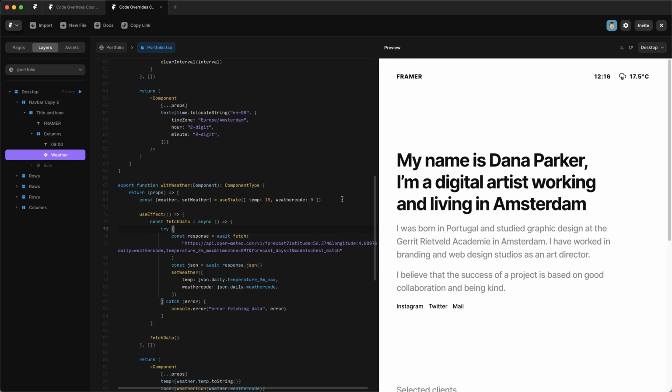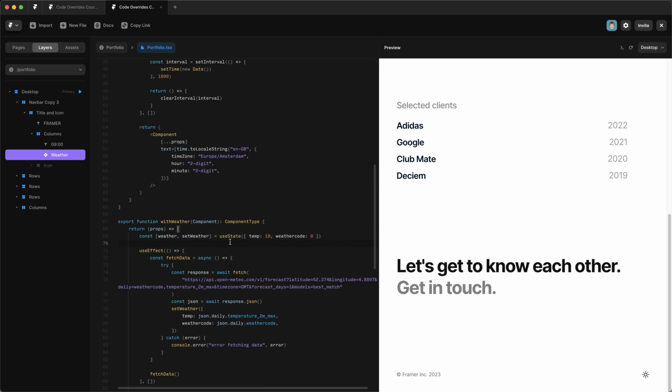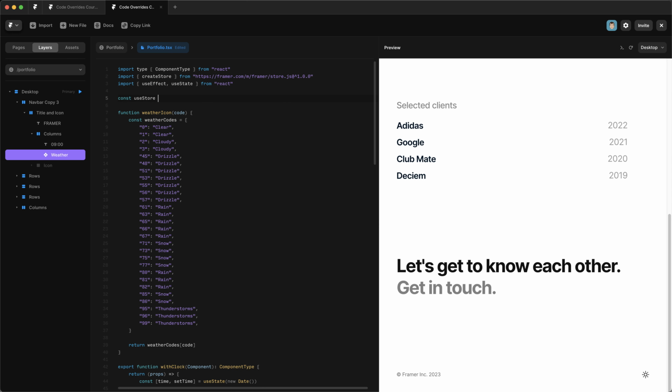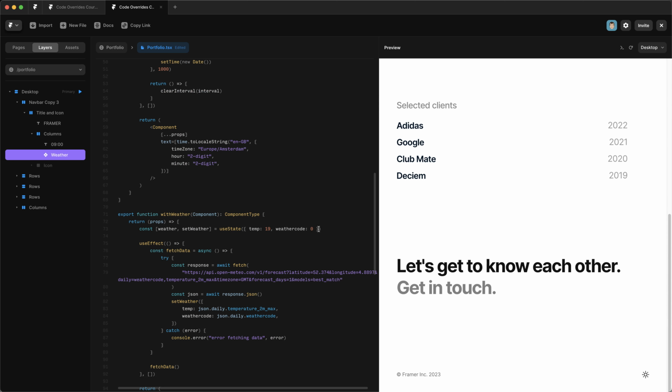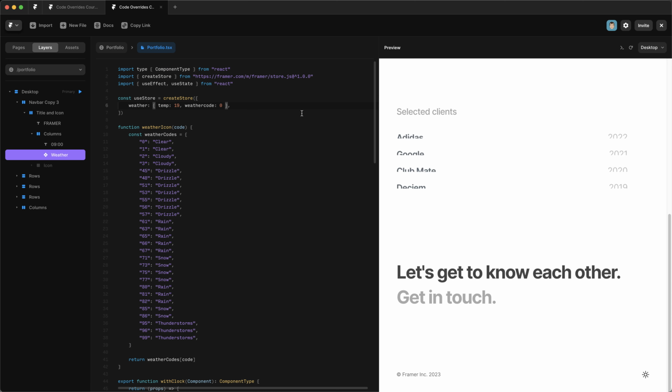You'll notice that we're storing the weather information in state. We aren't storing it in a sort of global store. So if we wanted to share the weather code, for instance, with the footer down here, we need to move this information into the store. To do this is actually pretty simple. What we need to do is first create a store. So we'll go to the top of the file, we'll say const useStore equals create store. Let's open up some brackets here, and we'll copy in the same defaults we've had here. But this time we're going to put them into a weather object. So we'll do something like that.